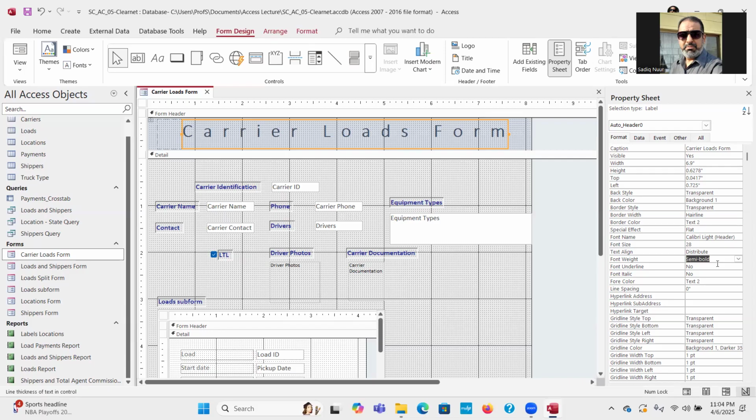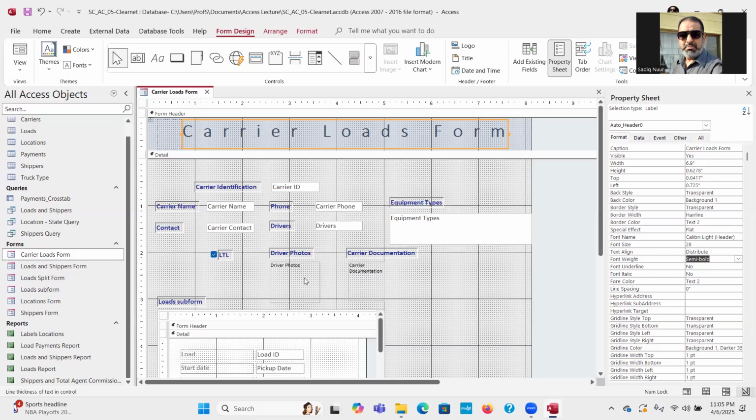All right. Now the next is to change the tab stop. Users can repeatedly press the tab to move through the controls on the form. However, they should bypass the driver photos and the documentation code because the user does not enter data into this field. To omit this control from the tab stop sequence, we need to do these steps here. So changing the tab stop property for this field to no removes them from the tab stop sequence. All right.